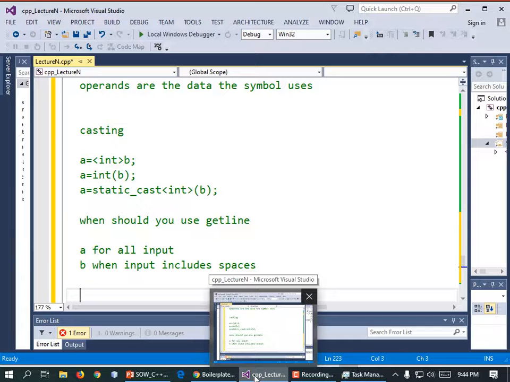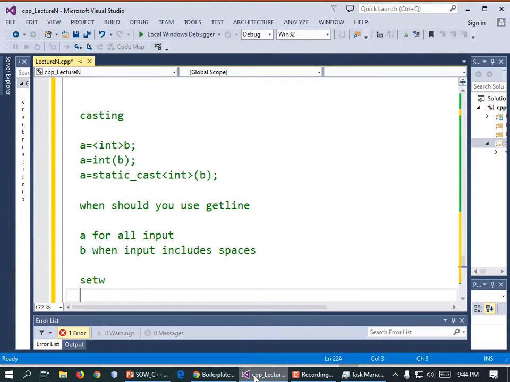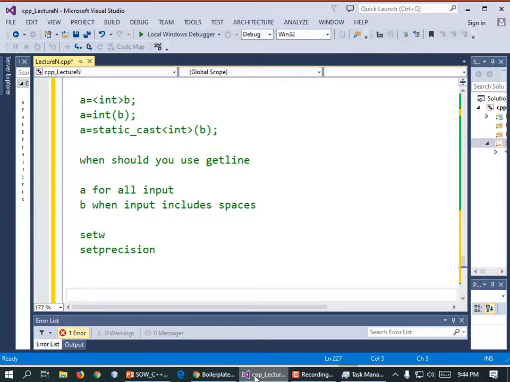Alrighty. Last two questions. Set W as opposed to set precision. One of these requires you to call it every single time before every piece of data. The other does not.